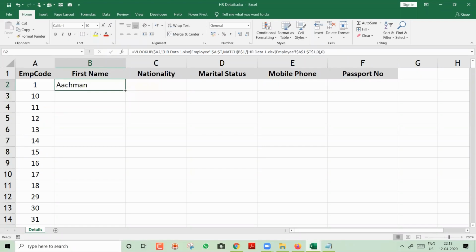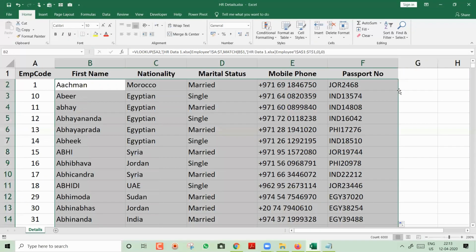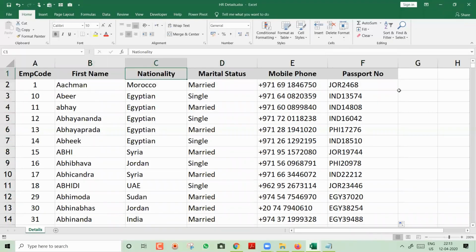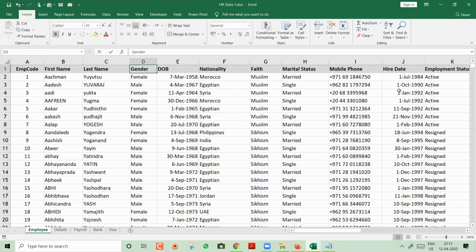Now I will come to the corner and see, I'm dragging. As soon as I drag, I will not put anything. Automatically everything will be filled. Now I will come to the corner and your work is done. Now your manager says, hey Ramzan, I want to pull, for example, not this, I want to pull department now. Department.